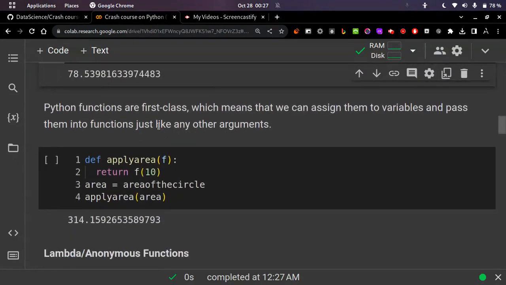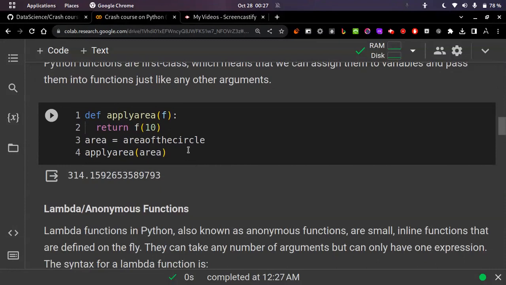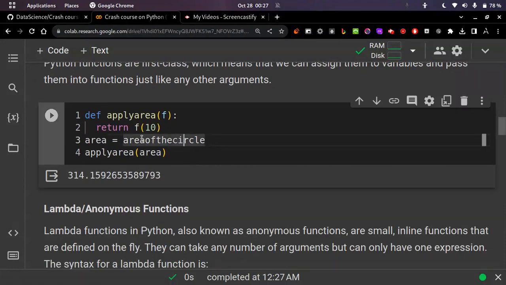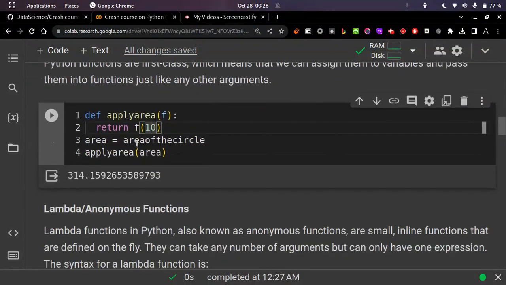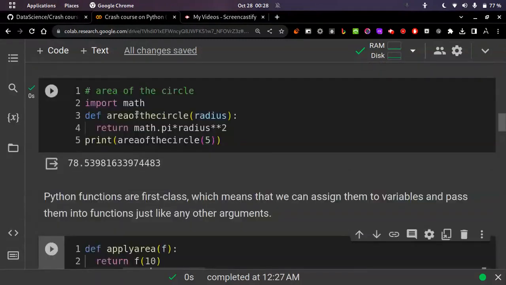That works. So in Python, we have what we call first class functions. I think you can assign a function to a variable. In this example, we're having a function here with a parameter f, and it's just taking this argument 10. So as you've seen above, area is equal to area of a circle, our function here.